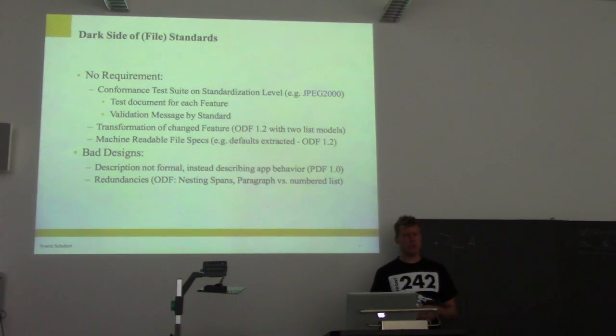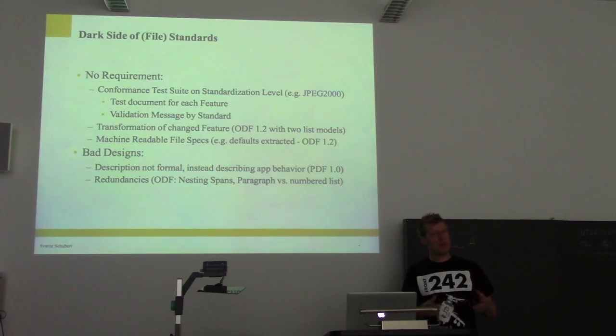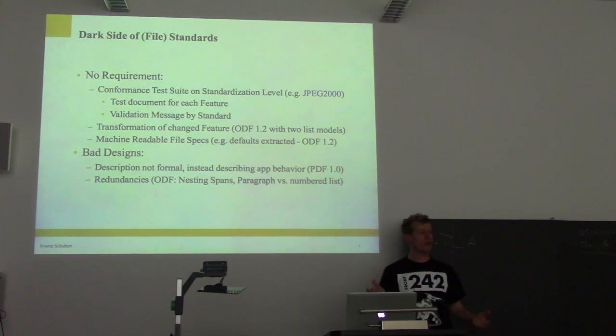Another thing that happens to standards is bad design. In earlier times, like PDF 1.0, the standard was just a description of behavior. They exactly described how Acrobat behaves. And from time to time this also happens for ODF or XML, because all of them were written very fast for the 1.0 version, but it has become more and more formal. Up to now there's no grammar for PDF, for instance, and it's just being given as a draft at the ISO level, because Adobe got so many problems with so many broken files.